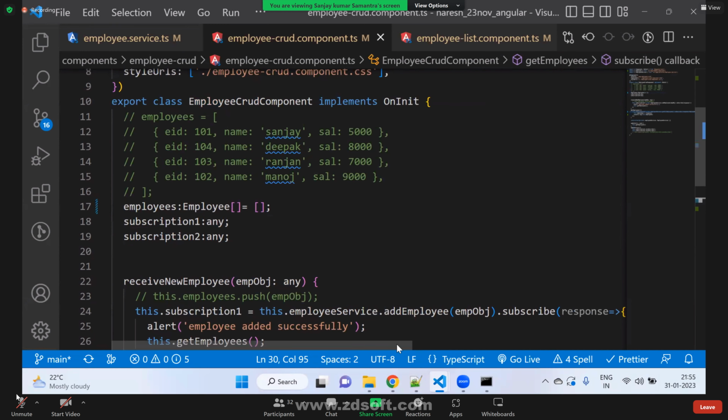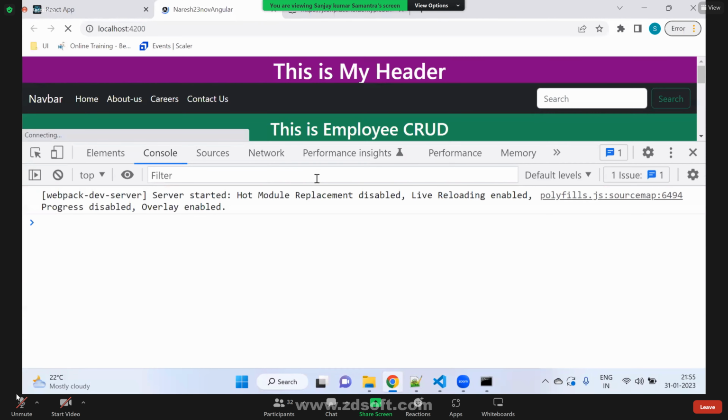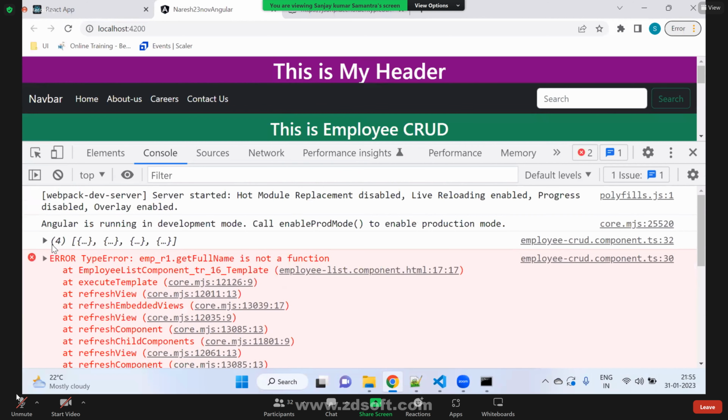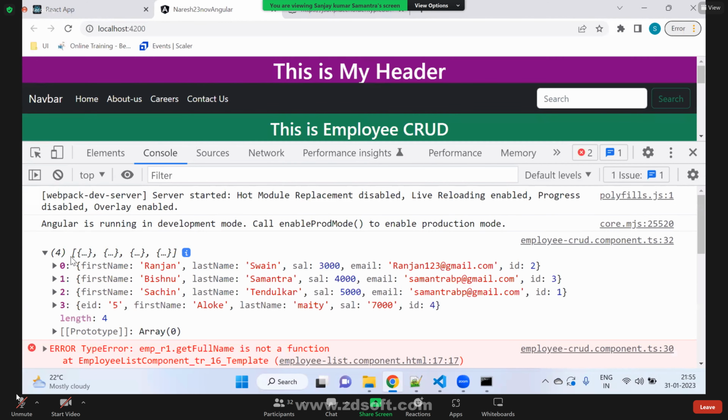Now, even now it will fail. Now it is failing. Why? Because it is still array of objects, not array of employees. Sorry guys.